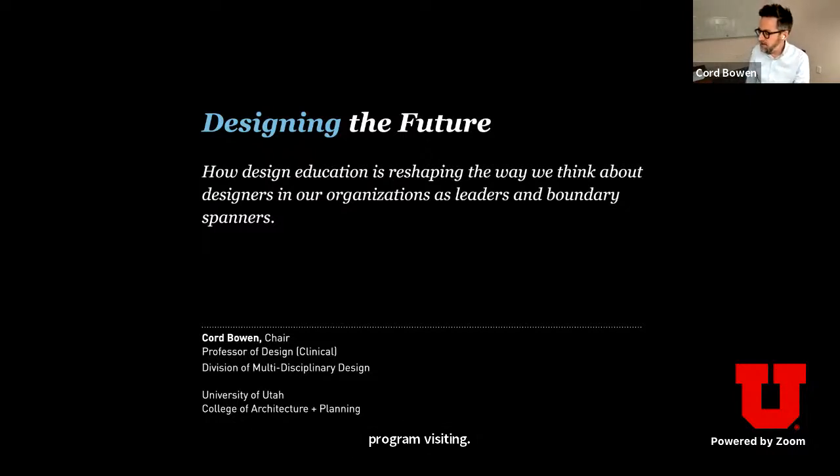So framing today's talk about designing the future, and as you can read on the screen, we're talking about education. If you've known me for more than a year, you know that I'm profoundly interested in not just design as a profession, but design as something that changes our lives. So one of the things I'll start with is that I am here speaking to you today, almost 30 years after I began my journey in design.